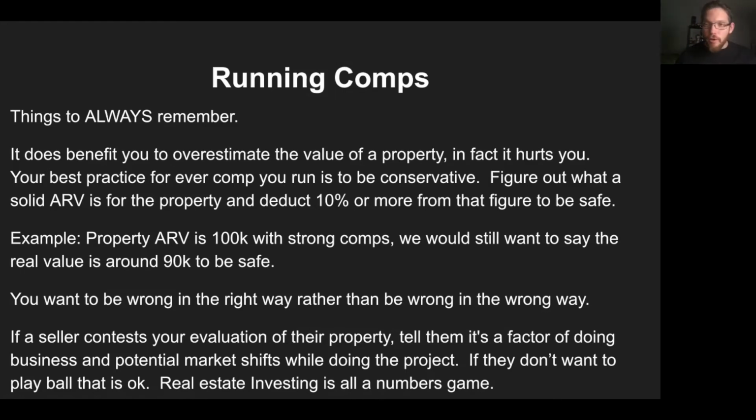You ever bought a used car directly from somebody? It's insane the amount of stuff they know about it. It's the same thing with houses. They tell you every single thing that's going on with it. If they've owned it, or if they've inherited it, they grew up there, whatever the story is, they know everything that's going on, and they have very strong hyper memories associated with that property. And then on the flip side of that, some people actually understand that it's not worth anything because of the exact same thing I just said.